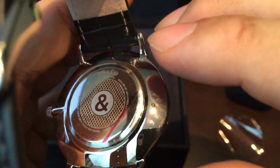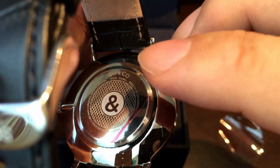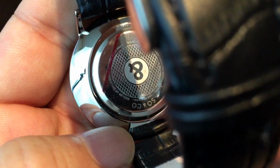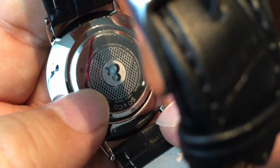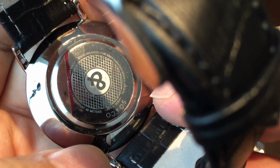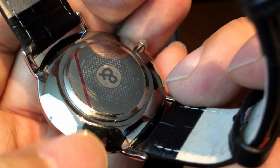I don't know how I feel about that. Playing up the ampersand there, so it is what it is. And then it gives you some details on the back here. Water resistant to 99 feet, I believe, 30 meters, Japanese movement. It doesn't say what kind, stainless steel case back, hardened mineral crystal, New York, So&co.